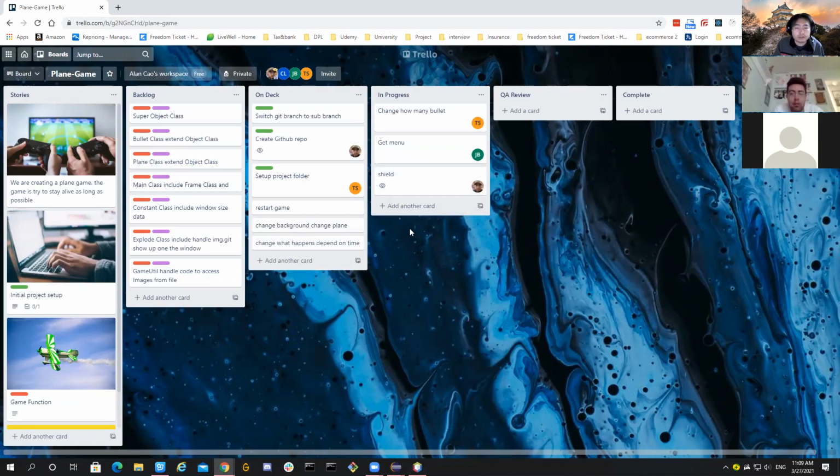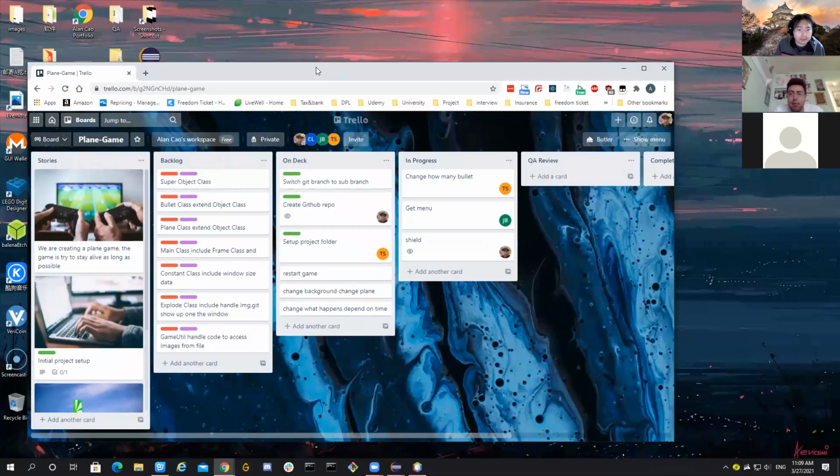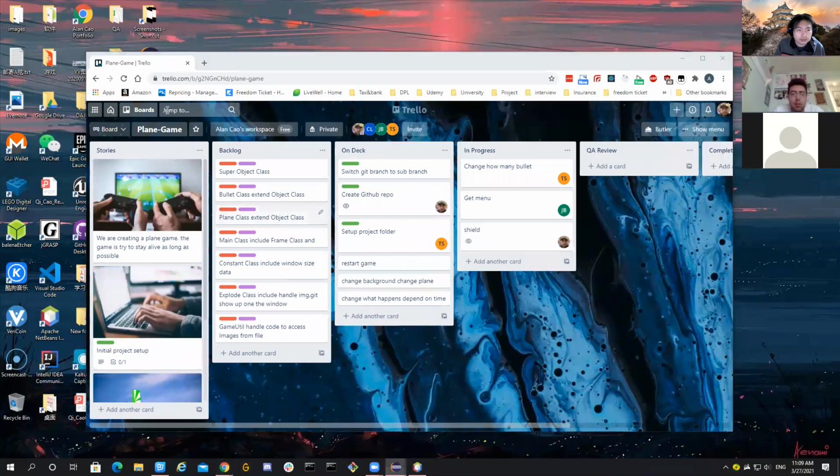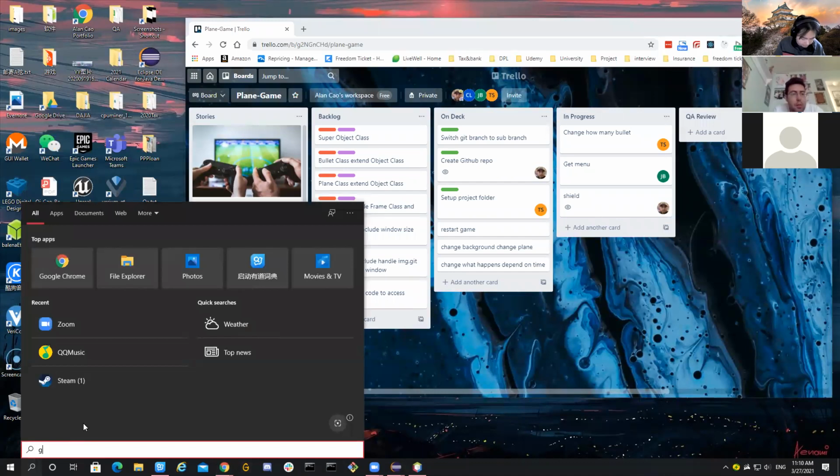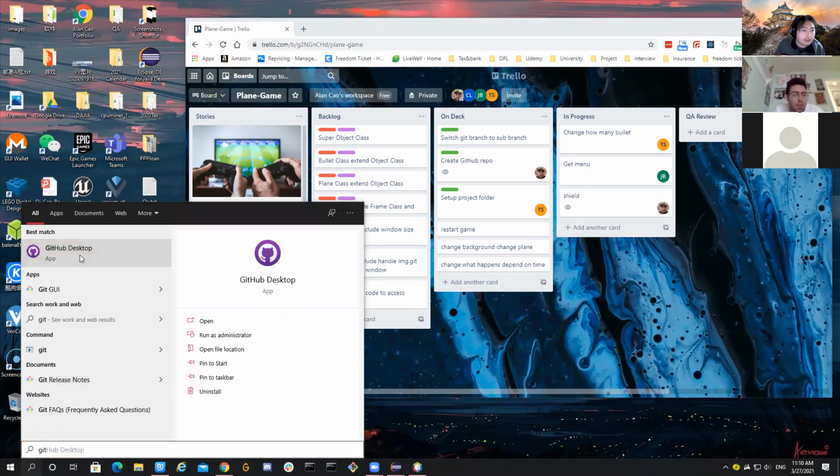Okay, so that's it. Change how many bullets, get menu, shield. And I will update our GitHub. So it seems to be right in the middle.